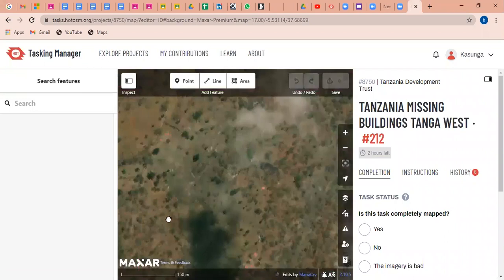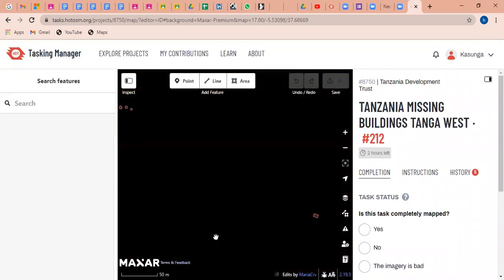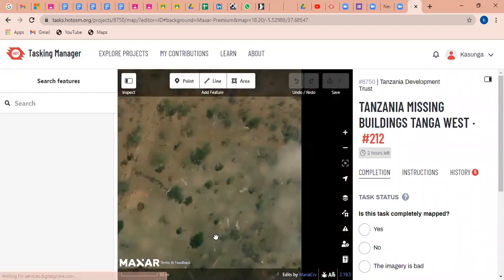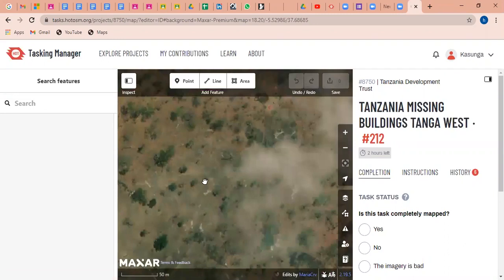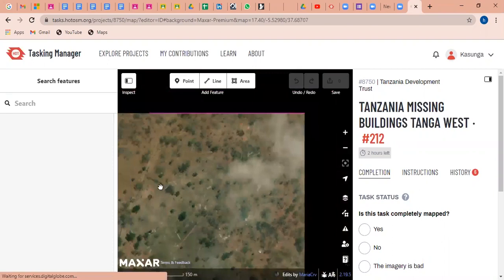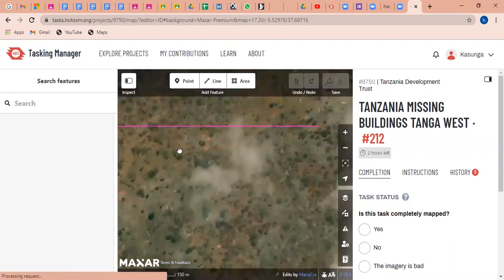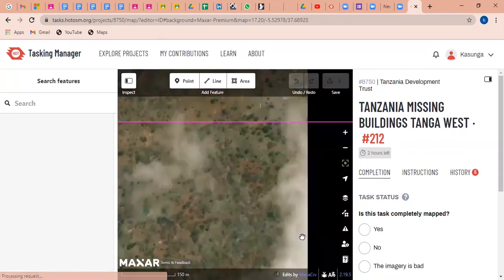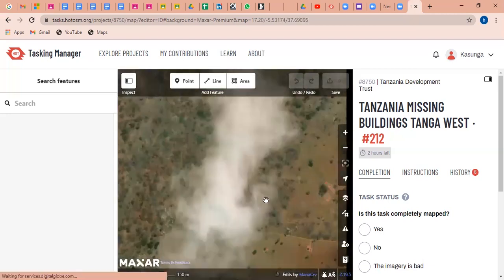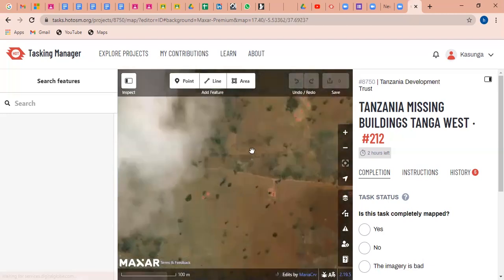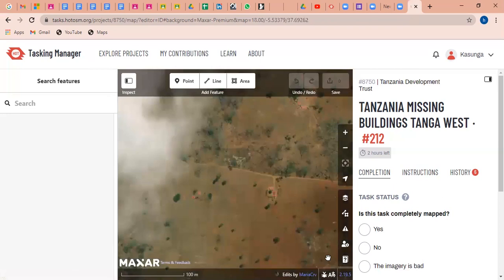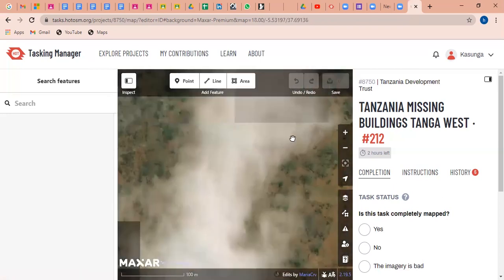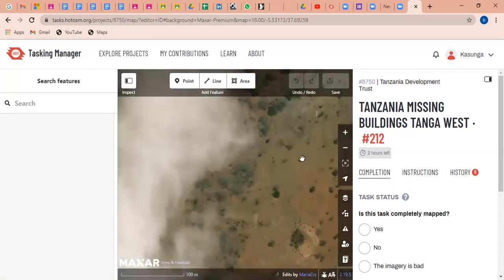You can see there are some features here. I have to search and start mapping them. As the instruction says, we have to use Maxar, but you can see Maxar has cloud, so I cannot really visualize all the features clearly.